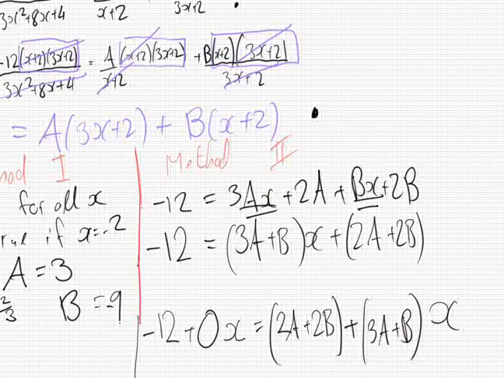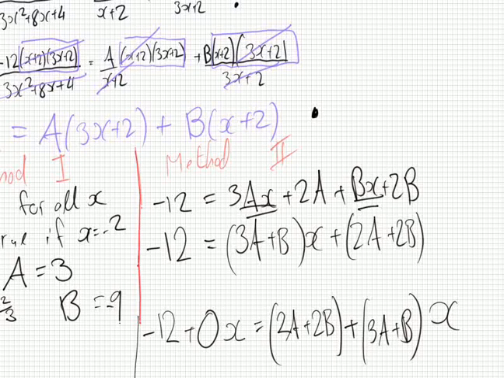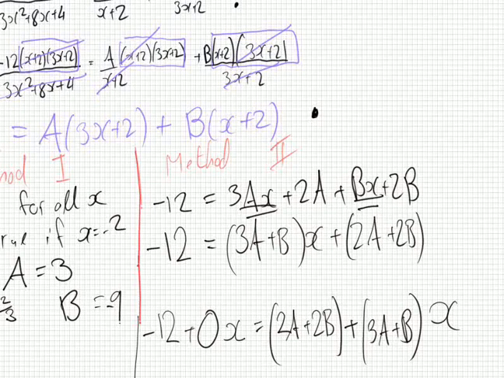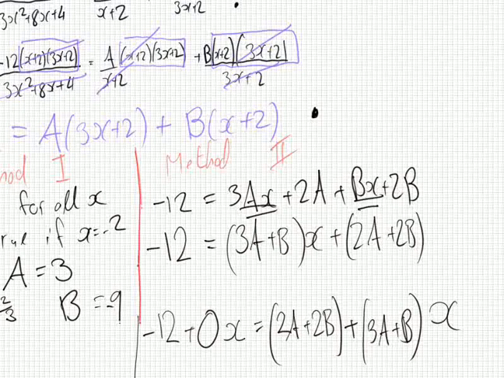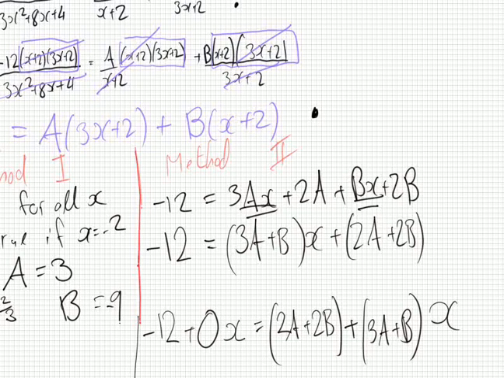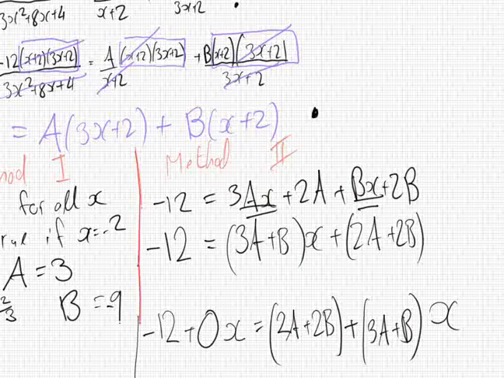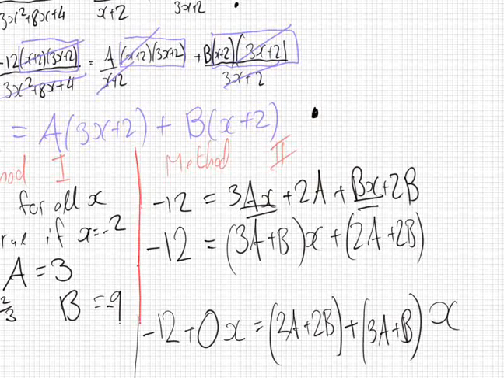Yeah? I didn't understand how you get 0. I didn't get it from anywhere. I'm just making it very clear that you have no x's on the left, agreed? So that's what I'm writing in here, that I have no x's. I have literally 0 x's. It's just me saying I have no x's on the left. It's like a statement. And then on the right, you see I have this many x's. But it must be that this is 0 to match its friend on the left. So you might call this a sort of comparison method, whereas the one on the left, you might call it a substitution method, if you wanted to give them names.